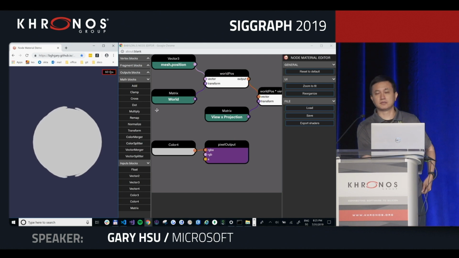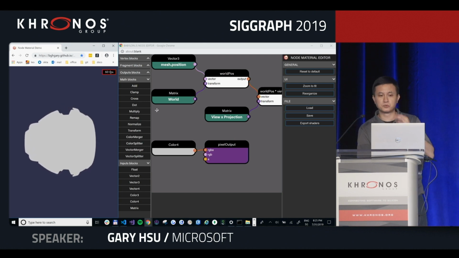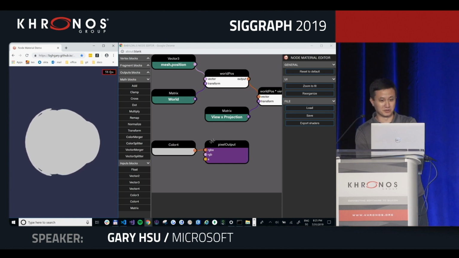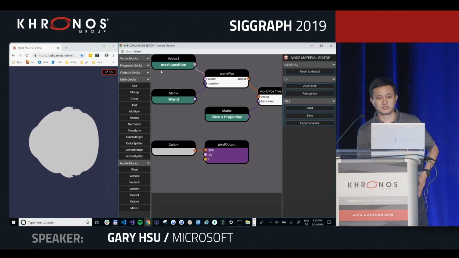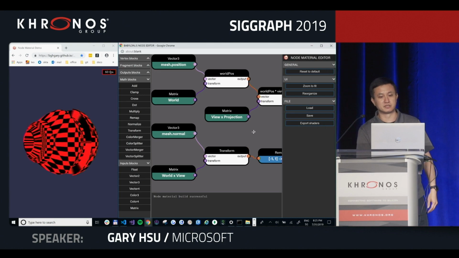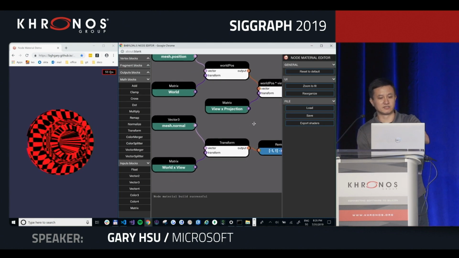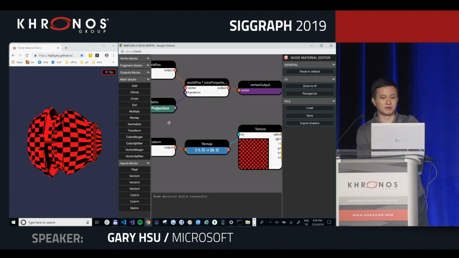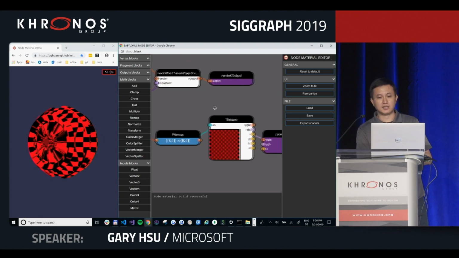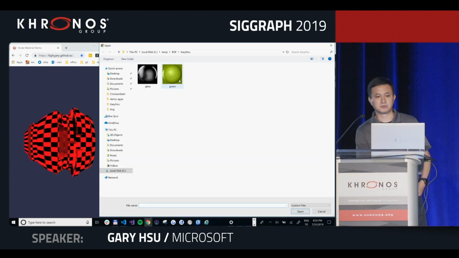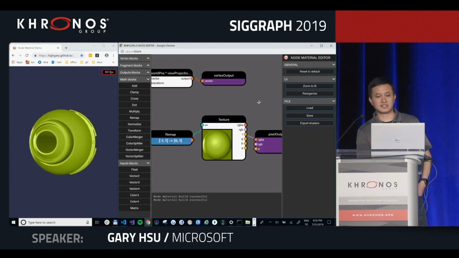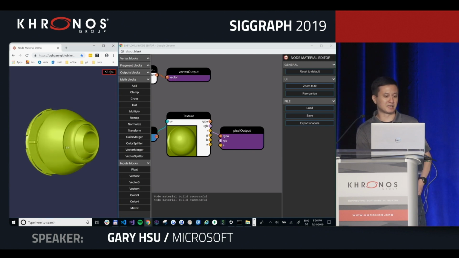Okay, so here I've set up a very simple scene with a node material, and it's currently a very basic node material. All that's happening is the color is being outputted. And I'm going to load a pre-existing one that I created earlier. I'm trying to create a matcap material. The only thing that's missing here is that I have the normal and the world transform going on. I've remapped it from -1 to 1 into 0 to 1 as UVs for a texture, and then I'm going to replace the texture with a matcap texture. So just like that, it instantly changes, and you now have a matcap texture over here.